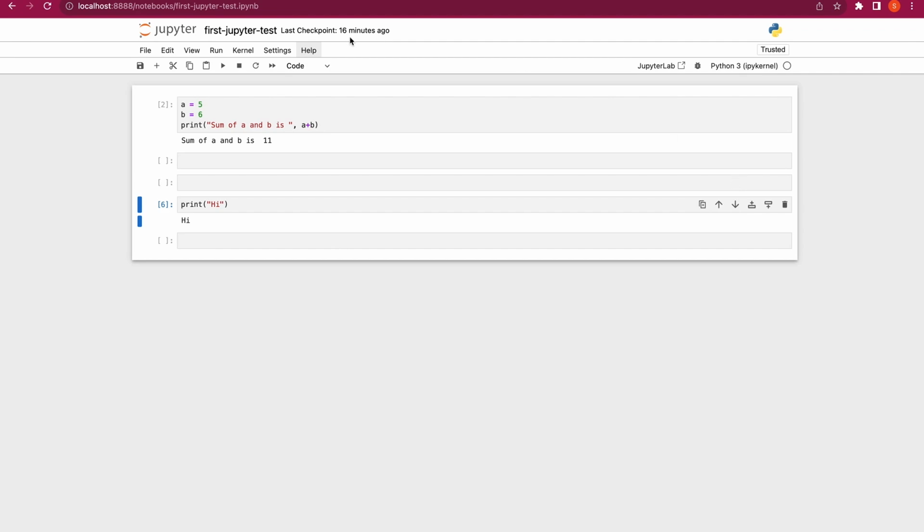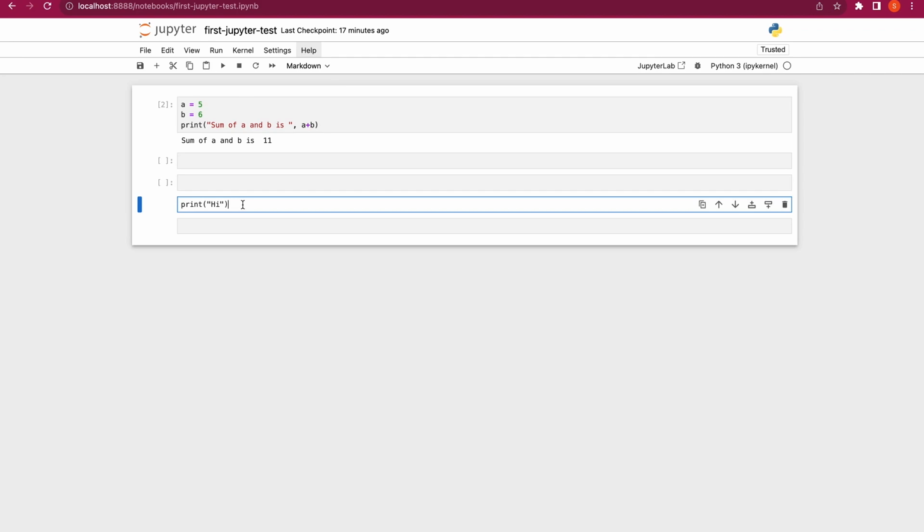Also, I can format the current cell I have in different ways. It has three different cell types. It has code, markdown, and raw. The default one is actually code, which is why when we type in anything and we click execute, it runs it as a Python code. I can decide to change this to maybe markdown, which is just a text format. So in this case, it will not execute this as a Python code, but rather it will see it as markdown.